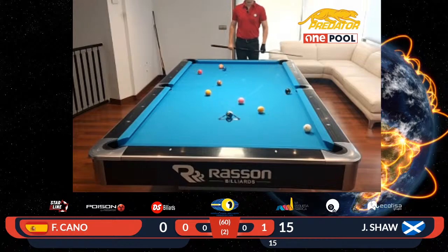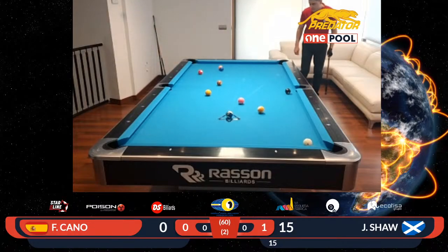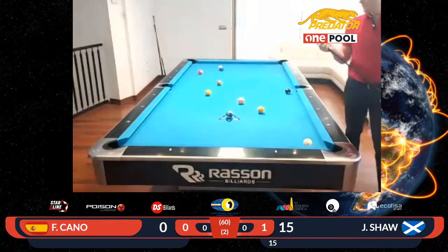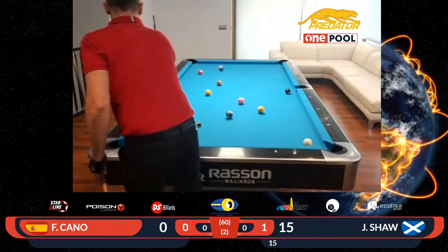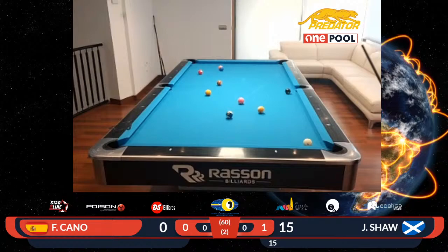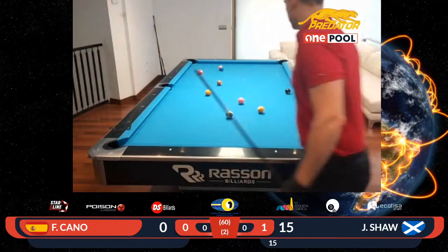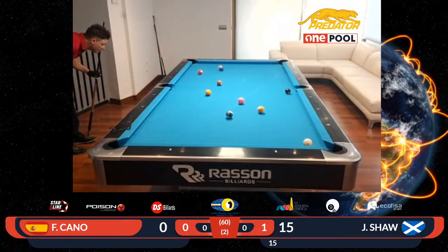One ball down. Good. And the balls are different. Fernando has the normal balls, and Jayson has these different balls with the black stripes, no? TV balls, okay. So I think Fernando needs to take ball in hand.